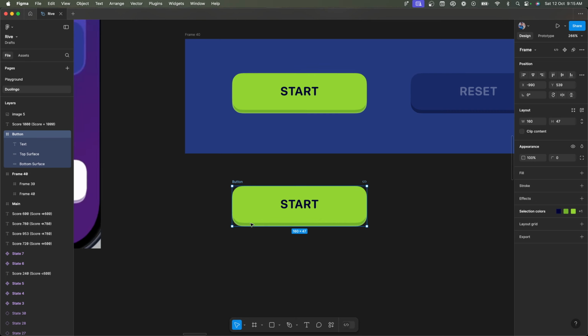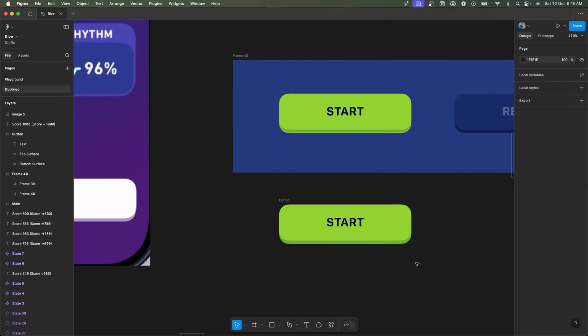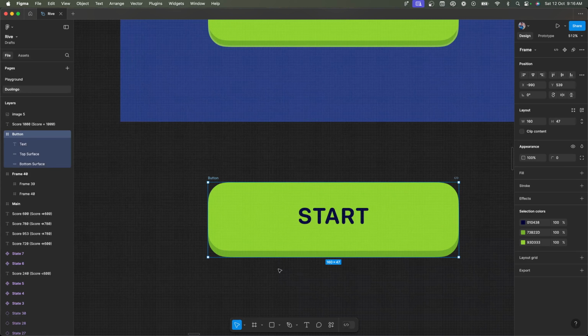Okay. Now, one last thing is that Play doesn't recognize stroke. So it imports it as another layer. And because of that, what I will do is I'm going to just go ahead and remove the stroke. I don't want the stroke over here. All right. Just for the case of Play. And we can just import this as it is.